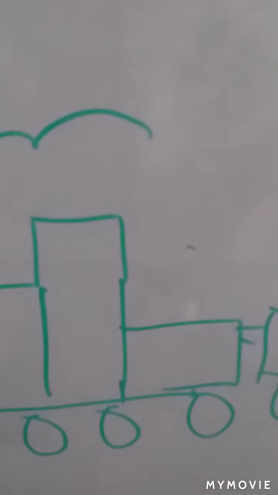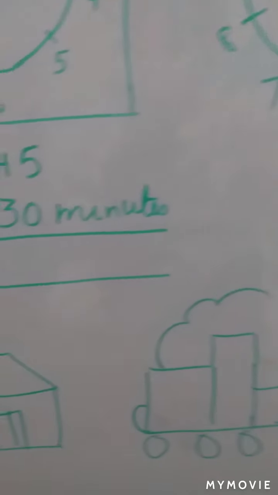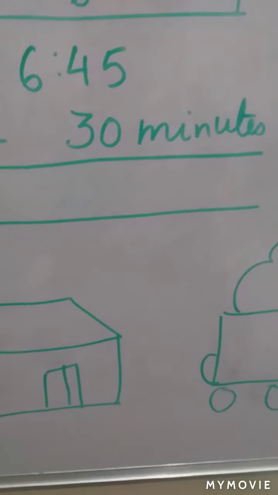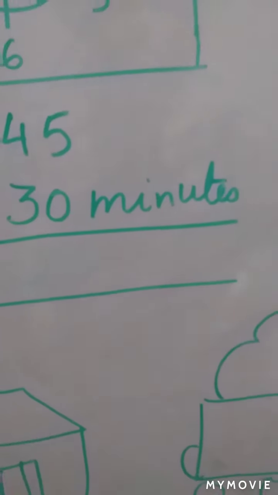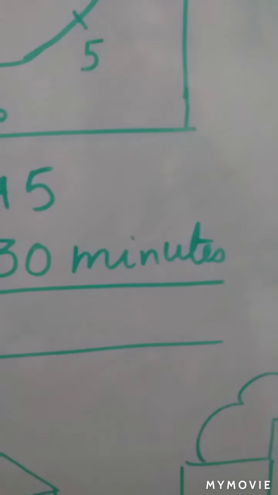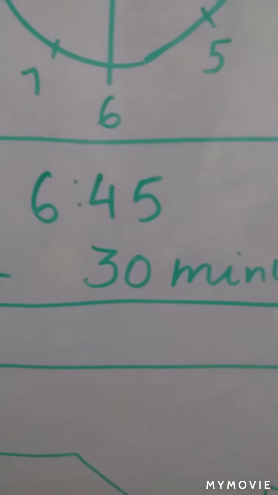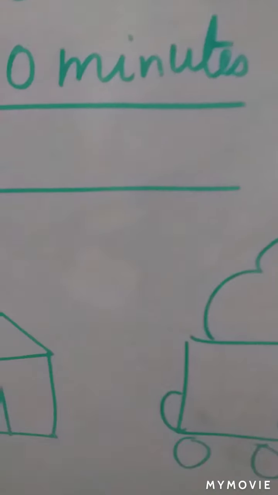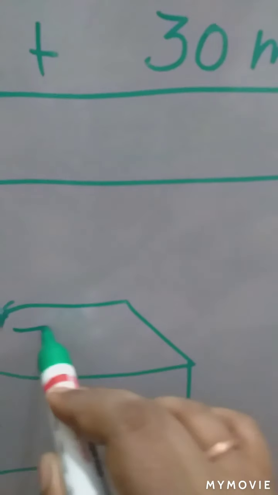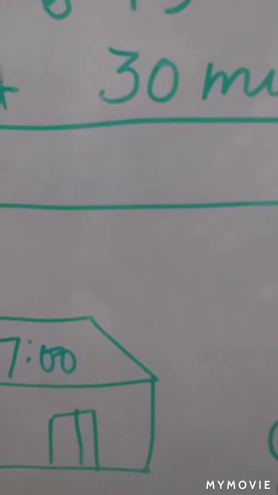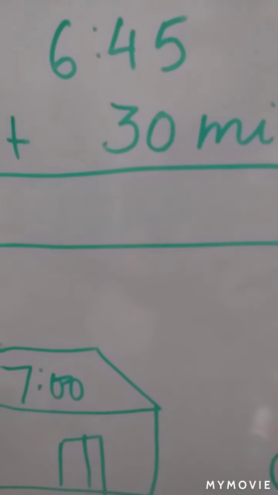Okay, see, suppose this is the train which had to reach the station at 7 o'clock, and it is late by half an hour. So if the train was supposed to reach here at 7 o'clock and it is late, it has not yet reached. It is late means it has to cover some distance yet, and it is somewhere here at 7 o'clock.